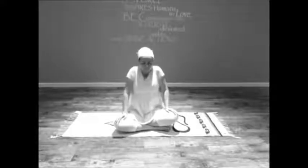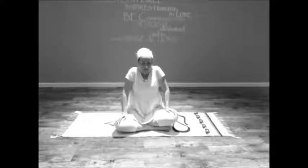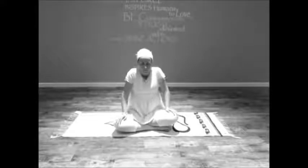To begin our kriya, place your hands on your thighs and squish your shoulders all the way up to your ears. Inhaling up, exhaling as you allow your shoulders to release and drop down. Inhaling up and exhaling down, squeezing the blood out of your shoulders into the rest of your body, allowing good circulation in your shoulders, neck, and right into your brain.